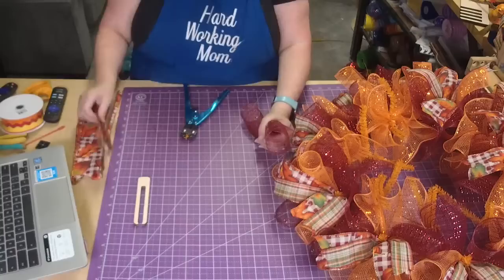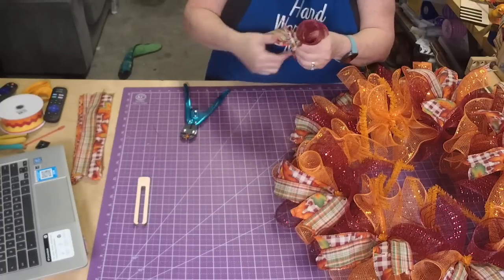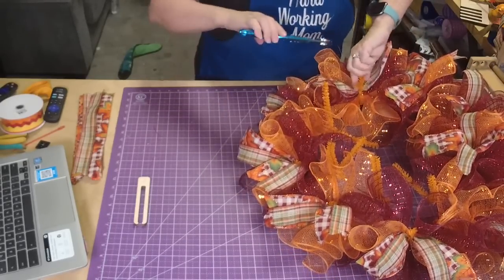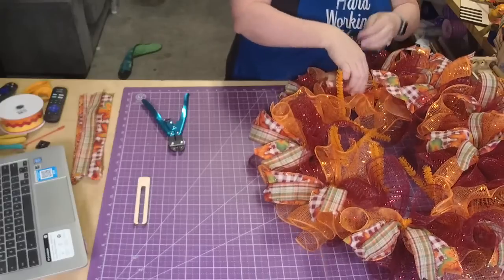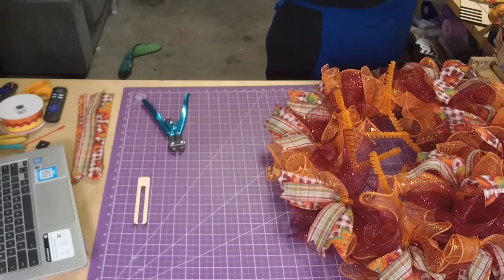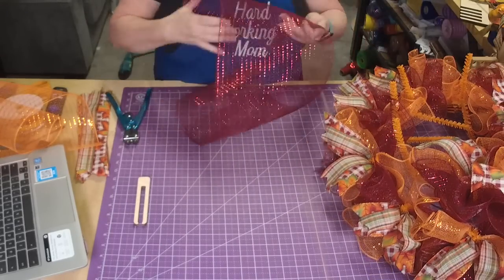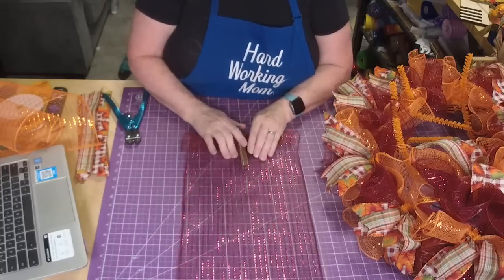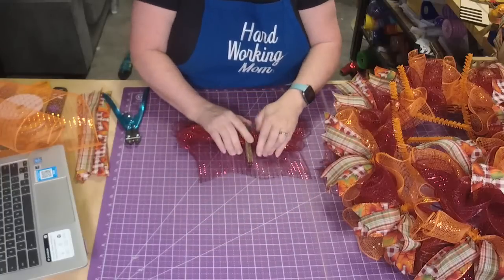Parcel Path, Pirate Ship, Shopify, and Etsy all have about the same price for shipping. Right now the post office is cheaper than UPS - UPS has kind of jumped their prices up. This color is called cranberry but it's a burgundy color - it's really pretty. It does kind of look like cranberries!